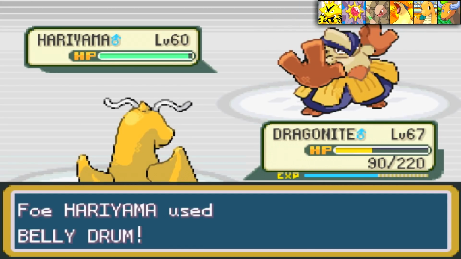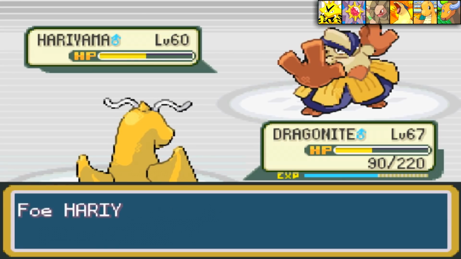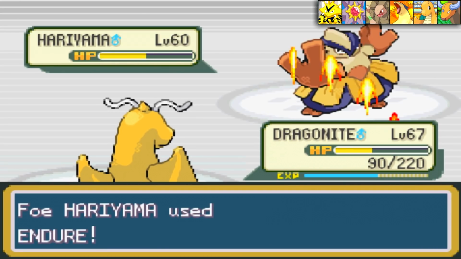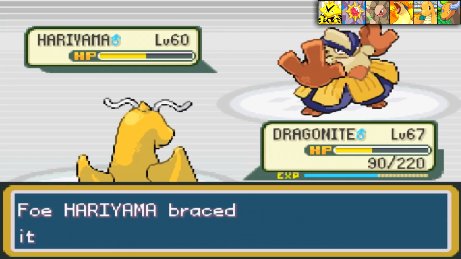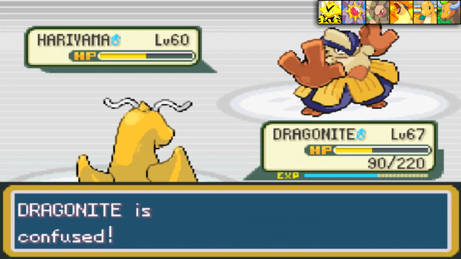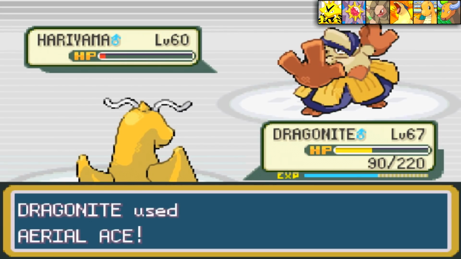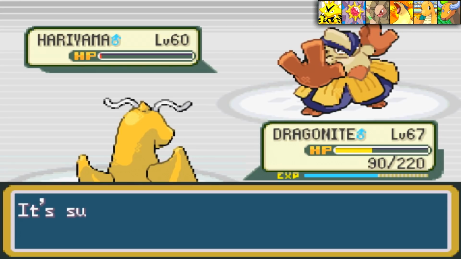Now he's drumming his belly. I hope you're happy. Just lost HP, maximize his attack. He's gonna knock you out. Oh, now he's going for an Endure. You better hit this attack. I mean, he's gonna live through it even if I hit anyway. But it should take him down to his 1 hit point. And he endured the hit.